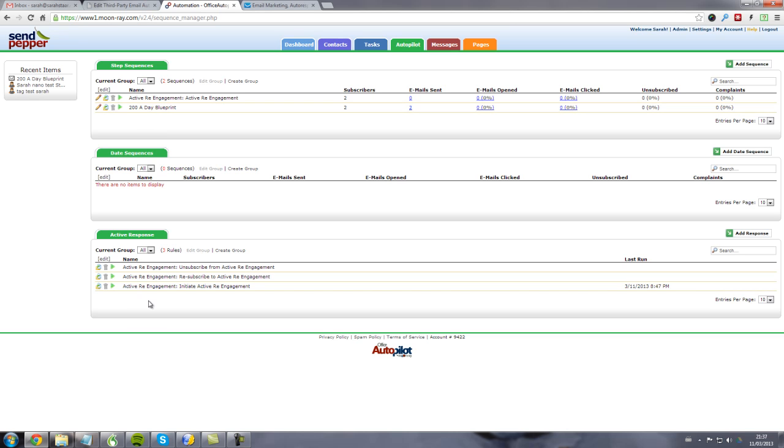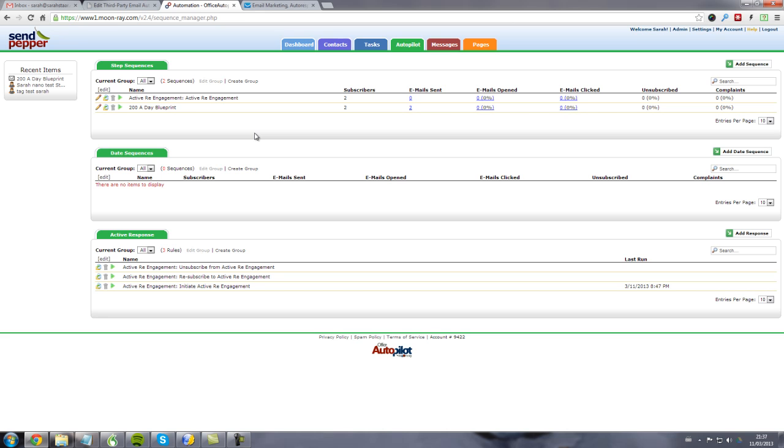We can't do that with a SendPepper account, but there is a workaround, and we can use something called a group instead. Within SendPepper you can have groups, so you can group contacts together. For instance, for all my products, I could create a group which was just customers.